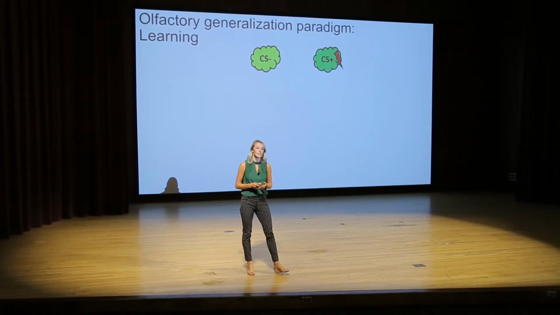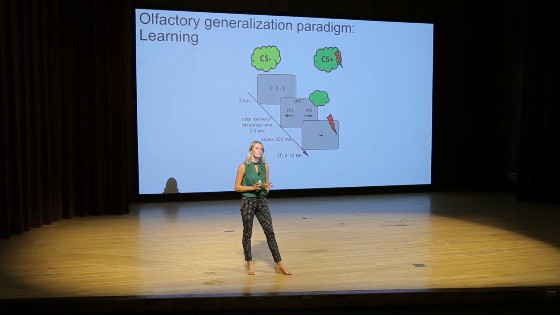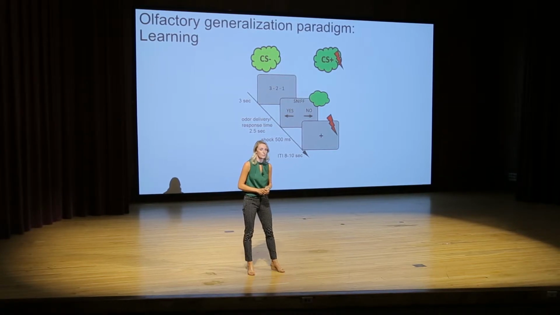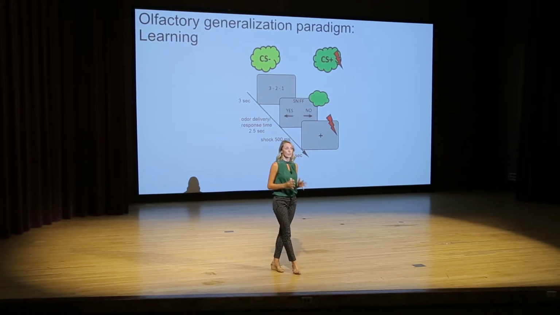We then created 2 additional mixtures to serve as our conditioned stimuli. Afterwards, our subjects underwent a fear conditioning, or a learning task, where we paired one of the conditioned stimuli with a shock and the other with no shock. So our subjects were cued with a countdown to sniff. And upon the sniff cue, they received one of the odors, and were also asked to answer the question, is this odor associated with shock? Following the question and odor, if it was a mixture paired with shock, a shock would follow.